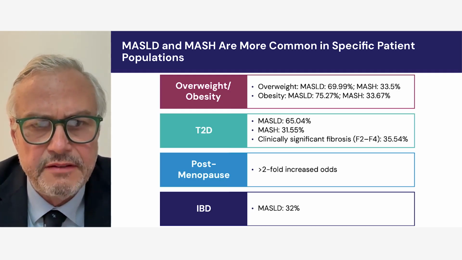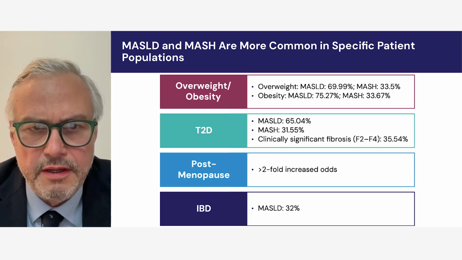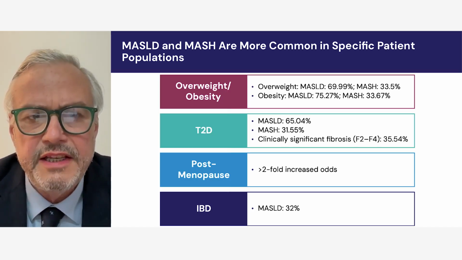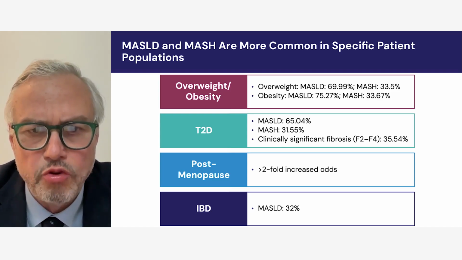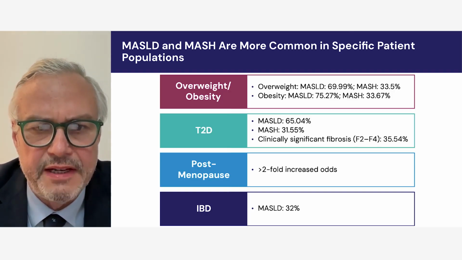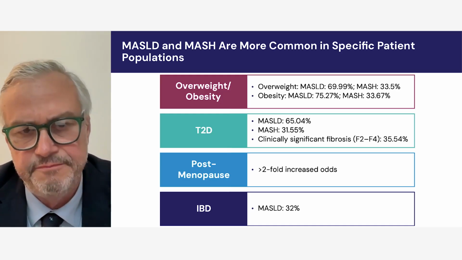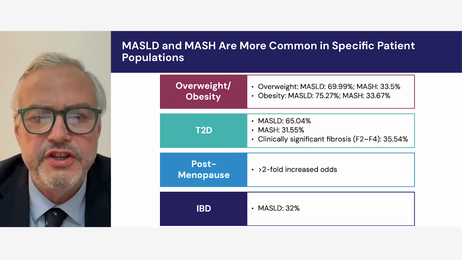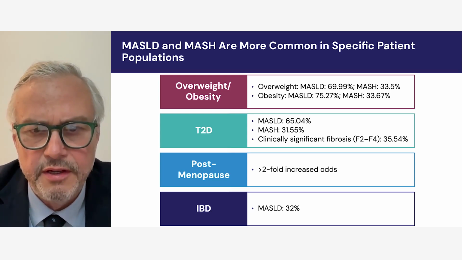So in these patients, there are different risk factors that clearly increase the risk of MASLD. As you already know, the prevalence of MASLD in the overweight or obesity population is clearly increased. MASLD is also much more common in patients with type 2 diabetes, especially in those that are over 50, as is the case in our patient. And which is more important, the prevalence of clinically significant fibrosis in this diabetes population is clearly increased. MASLD is also increased in postmenopausal women, and also in those patients with an inflammatory disease, specifically in those with inflammatory bowel disease.